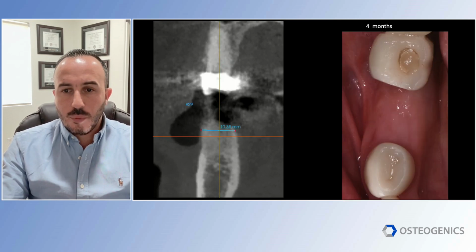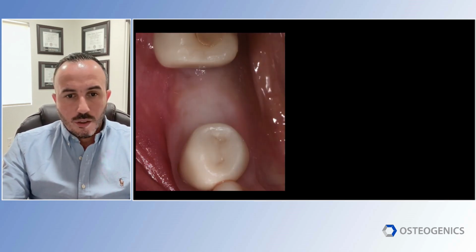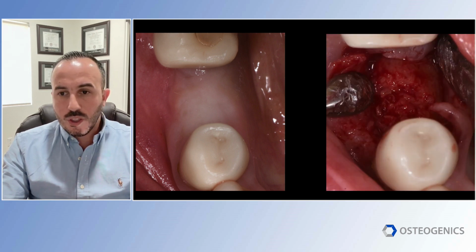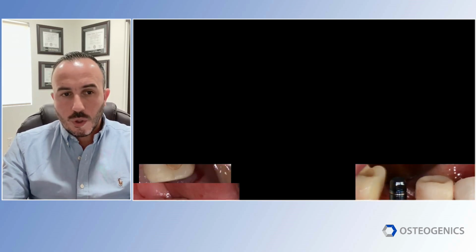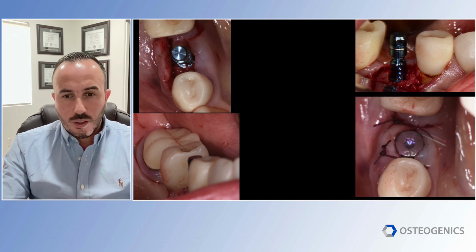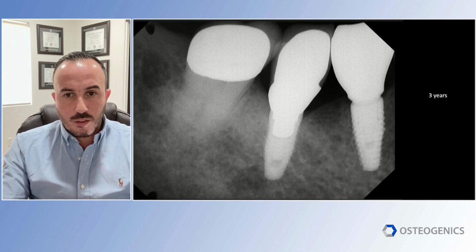So we've regenerated the bone. At 4 months, we go back in to place the implant. And we want to make sure we spare the adjacent tooth implant. We don't want to open it. We place the implant where it needs to be, and you can notice how we gained vertical bone up to the crest of the adjacent tooth in a single stage. And this is how we're looking 3 years after. We're looking at the implant on the far right side of this periapical x-ray.